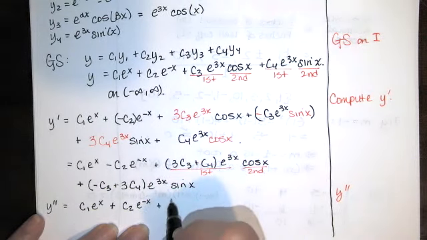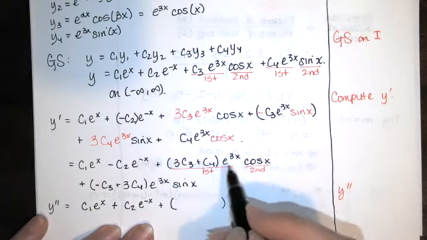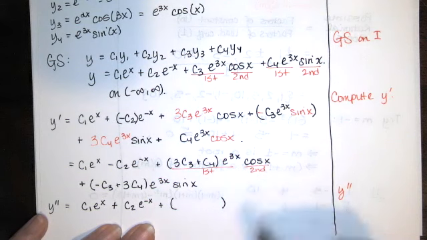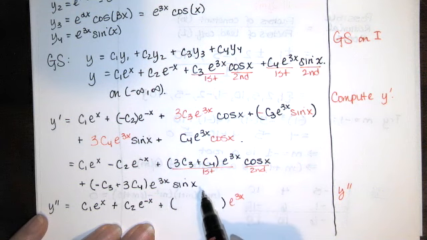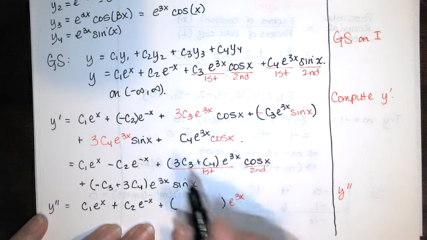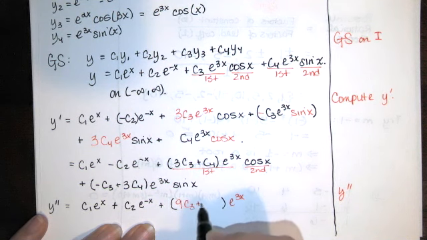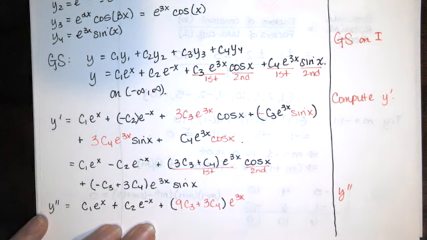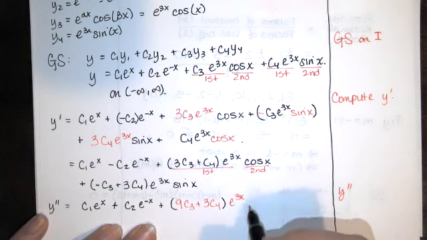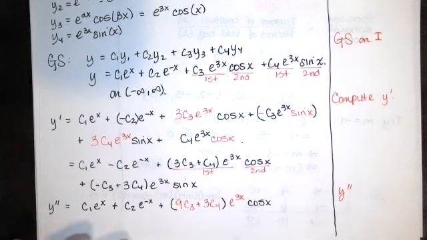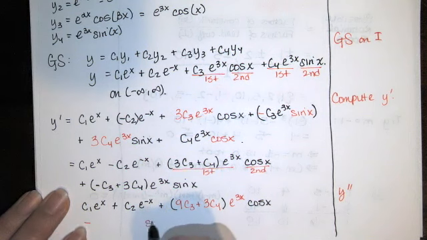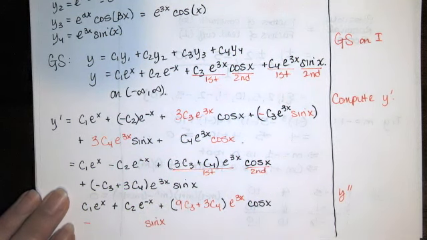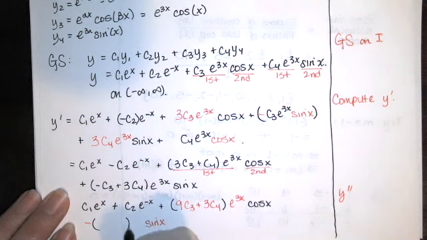The derivative of the first is this constant times the derivative of e to the 3x. So that's going to be e to the 3x times this constant times 3. If I distribute that 3 to everything, I'll have 9c3 plus 3c4. So that's the derivative of the first times the second, plus the derivative of the second, which is negative 1 times sine of x, times the first. So that's all of that.